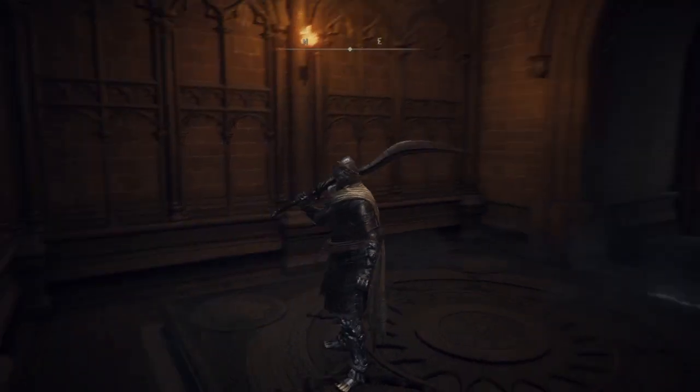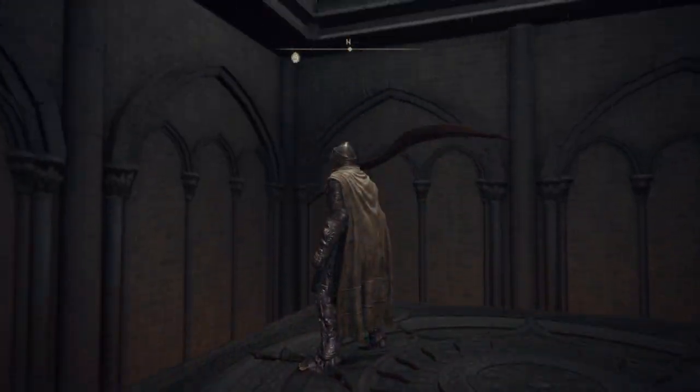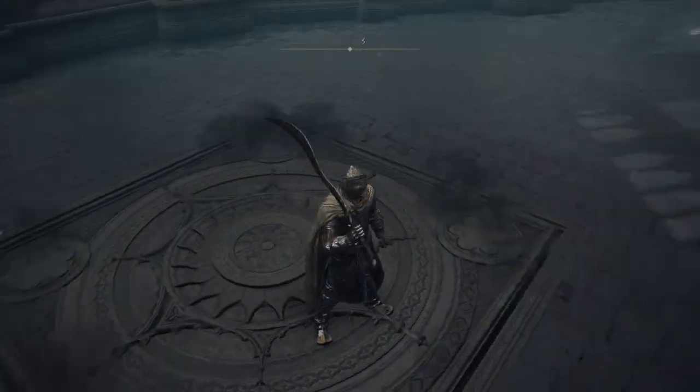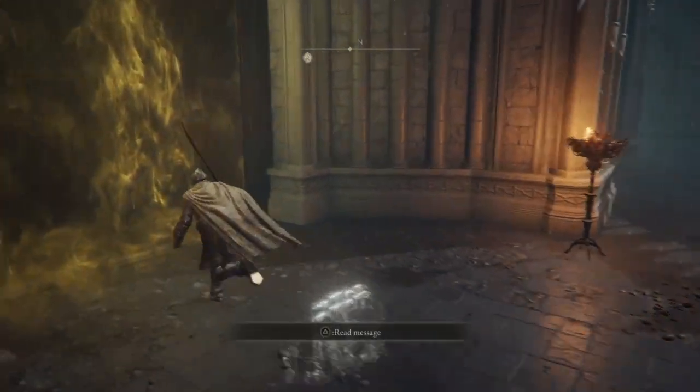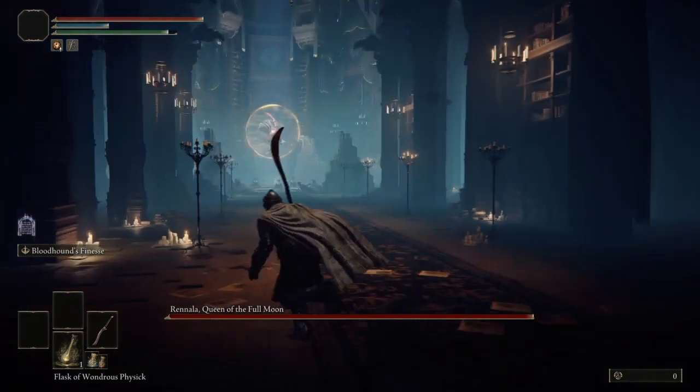You know what? I just send the elevator down so I don't have to pull the lever and wait for the elevator to come down. So I just save time. Alright. First phase, just heavy attacks. Second phase, FP.